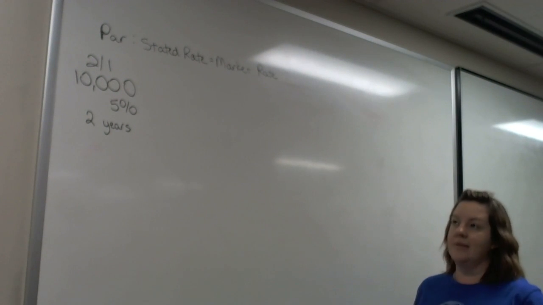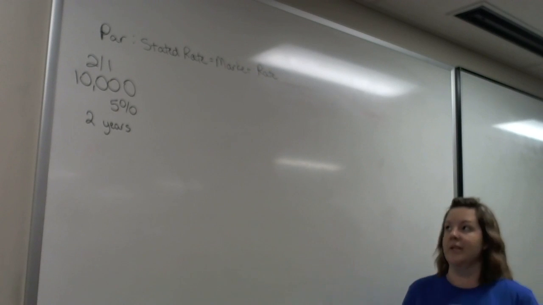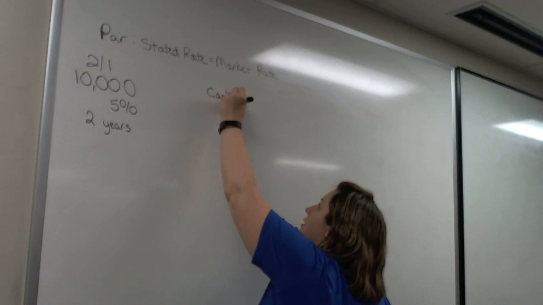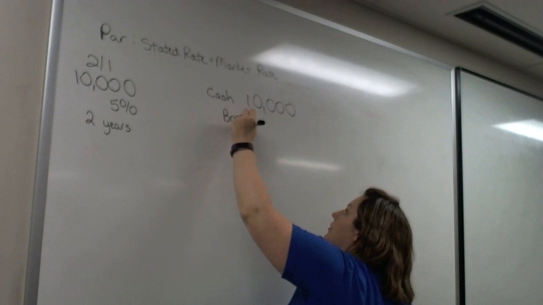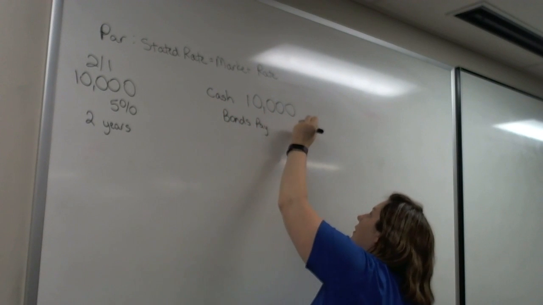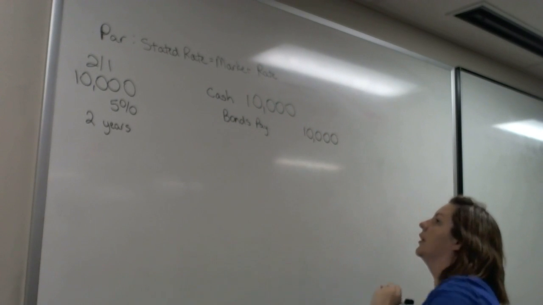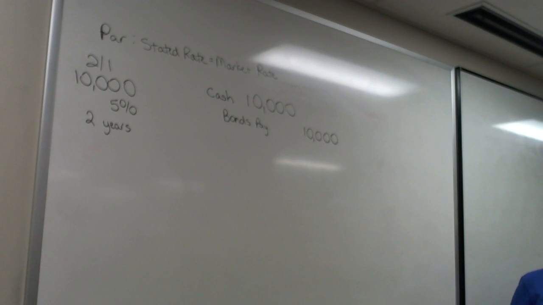then you're going to just receive the cash and credit bonds payable, right? So cash is debited for the $10,000, and then you're going to have bonds payable of $10,000. Okay, so issuing at par is pretty straightforward. When you pay interest, and you're going to pay interest every June 30th and December 31st, you're going to calculate interest on a bond. It doesn't matter, if you remember, it doesn't matter if we issue it at par, at a premium, or at a discount, we calculate interest the same, okay?